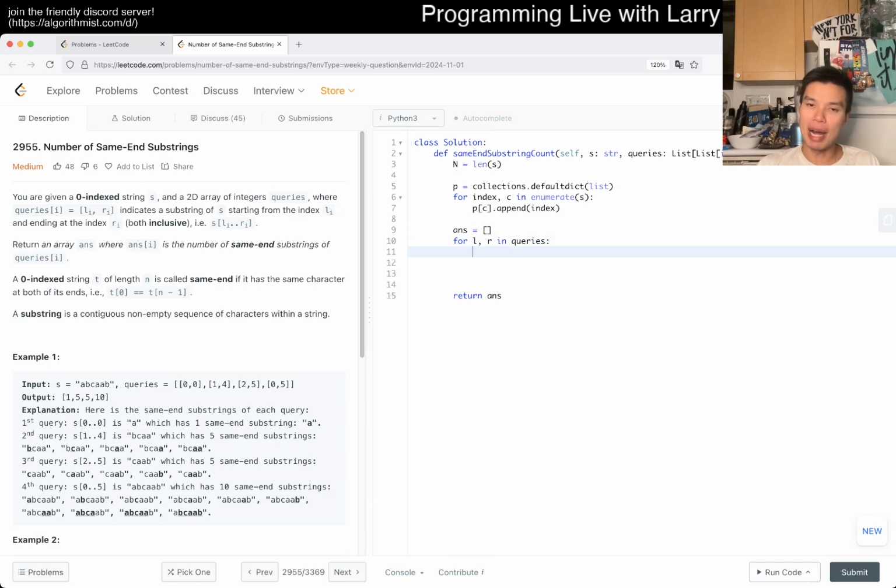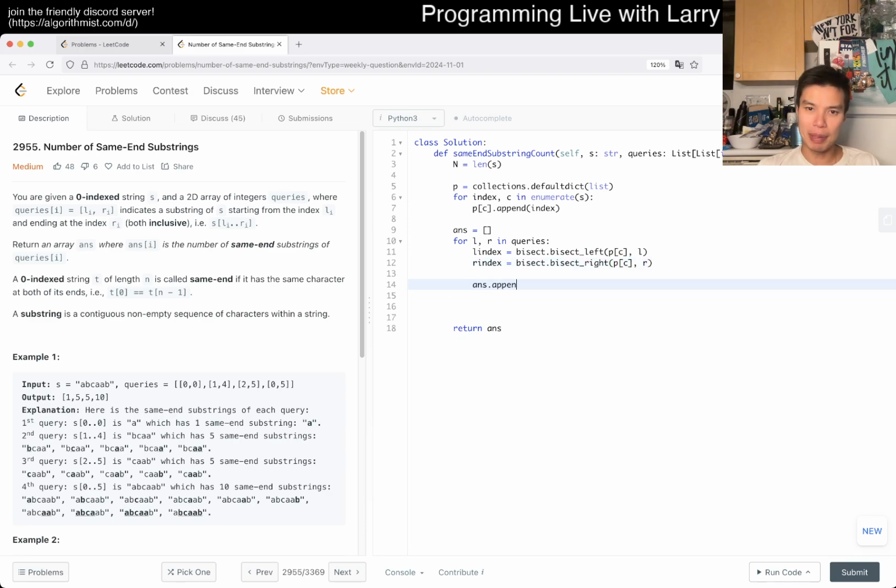And then now we just want to binary search for the left and the right, right? This is something that I am a little bit weak on, making sure that I don't get off by one. I think for the left side we can just do a straightforward bisect left, because that'll be the first index of the left index, right? And then the right index, I have to think real quick, because right is inclusive, so that means that if it is the same, we actually want to get the next one, so it should be bisect right. Of course I should spell it correctly. I think that should be it.